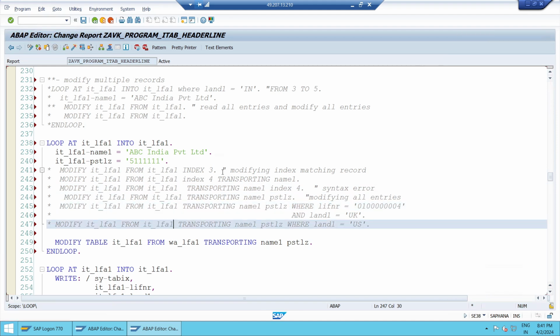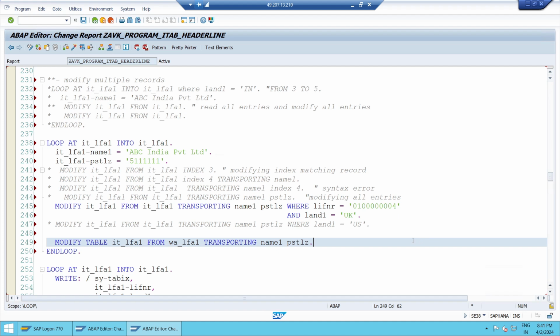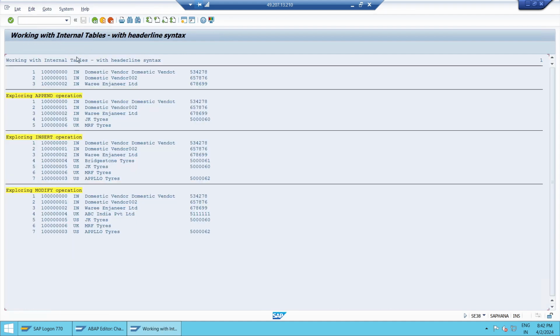Yes, all the things will work as it is. Even read with binary search will work in the same way. So you can check it out, only modify. If by mistake I left the work area, you also have to replace it. That's it. So these changes will reflect.